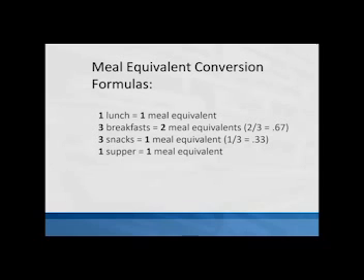So to figure out a meal equivalent conversion, it's ratios. If you start with 1 lunch equals 1 meal equivalent, you can use that as the basis. You can take 3 breakfasts and convert that to 2 meal equivalents, or 2/3 value. 3 snacks are usually equal to 1 meal equivalent, or 1/3. And for those of you that have a supper program, that would also equal 1 meal equivalent.